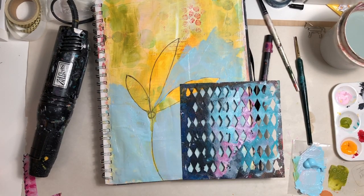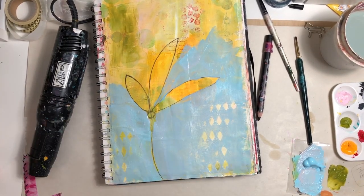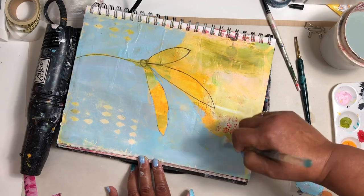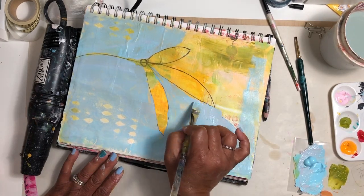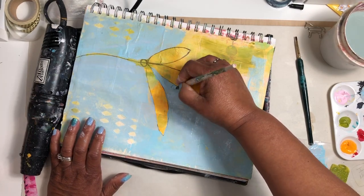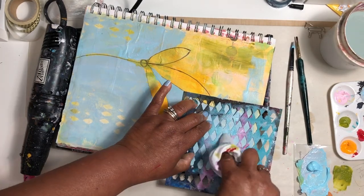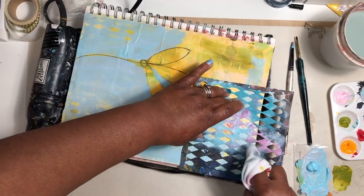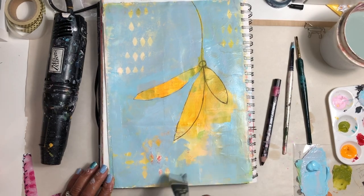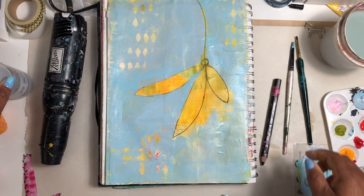I will also use some stencils as a reverse stencil, where I use that stencil and then a little bit of water on my rag to take out some of that blue color. I will often spritz the rag with a bit of water to help me get color up that's been a bit dry. And I just work my way around the page.